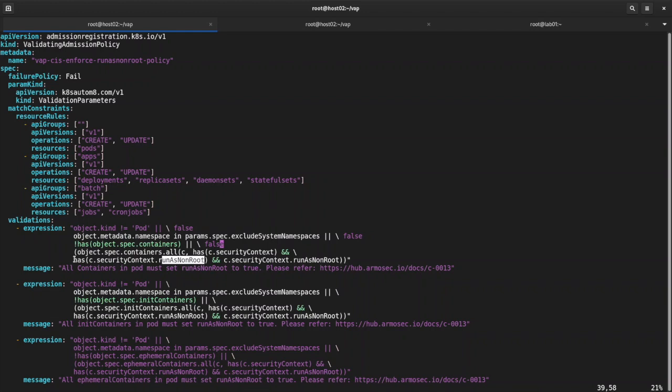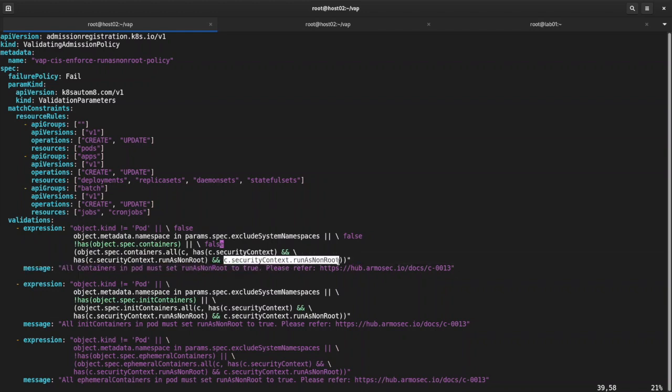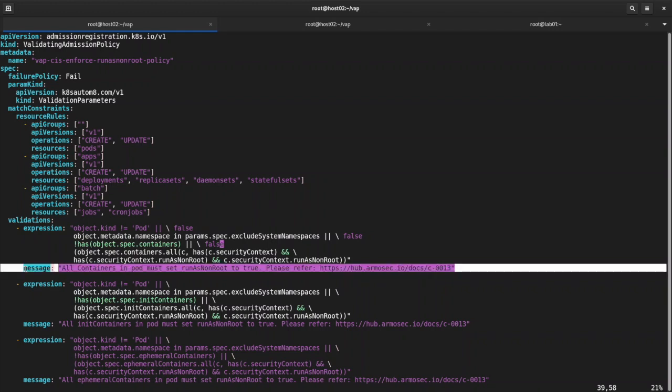If it isn't present, then this will become false and the entire expression becomes false. If both conditions are satisfied and return true, it will move on to the next one, and it says security context runAsNonRoot is, this is implicit, set to true, and if it is not set to true or if it's set to false, then this statement will return false and you will receive a message.